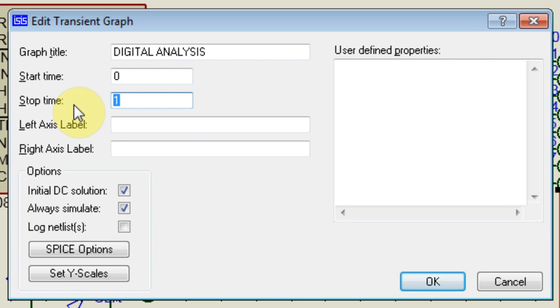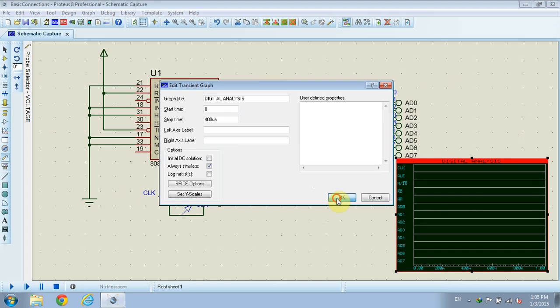Double-click the digital graph window and change the stop time property to 400 microseconds. Then uncheck the initial DC solution option.